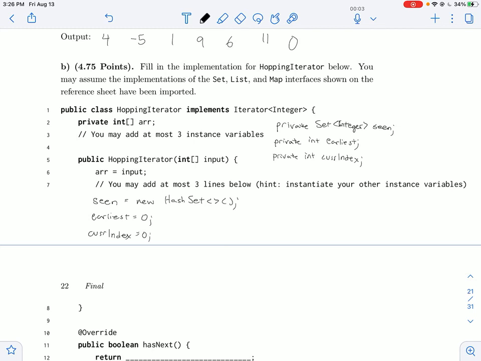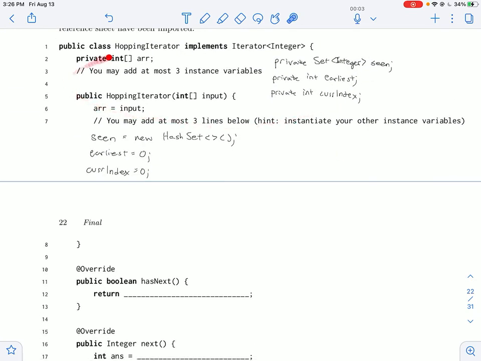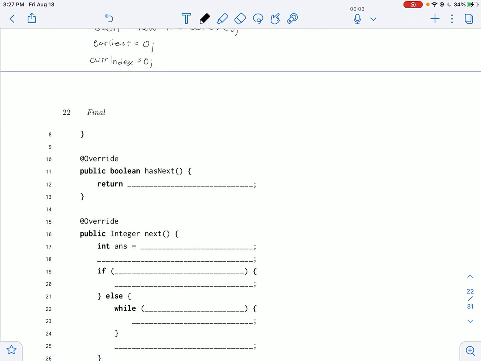So now that we've instantiated our instance variables, let's move on to the hasNext and next methods. So we'll see here that we only have one line to work with in our hasNext method, so we should take a look at our data structures and determine what information could we pull from any of these that can allow us to write hasNext in one line. So this comes from the realization that, well, if our seen instance variable, which is a hash set, contains all of the indices that we've yielded from our iterator, well, then we can simply use the size of that hash set to ensure that we are not yielding any more elements than we need to, and also that we are yielding enough elements.